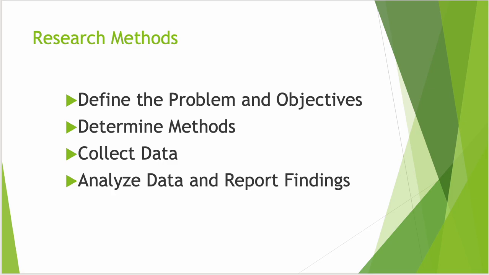Research methods, again, this is a very simplified example, but essentially what you want to do, and this is probably the hardest but most important part, is define the problem and objectives of the research. What are you trying to find out? And you want to be really specific about this and spend some real clear time coming up with the definition of what you're trying to solve or what question you have, because you want to look at root causes and not symptoms necessarily. So this takes some real expert opinion and observations. You don't just let anybody do market research typically. They tend to be specialists.